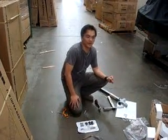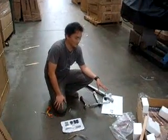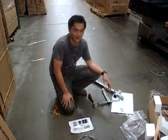I'm going to show you how to assemble step 3 for model number 5213. Okay.